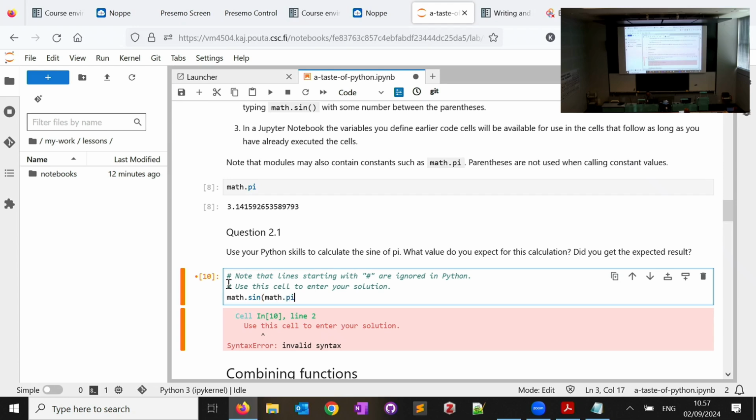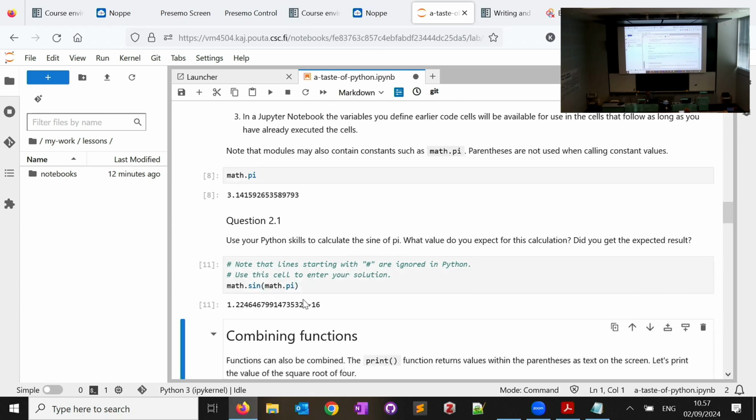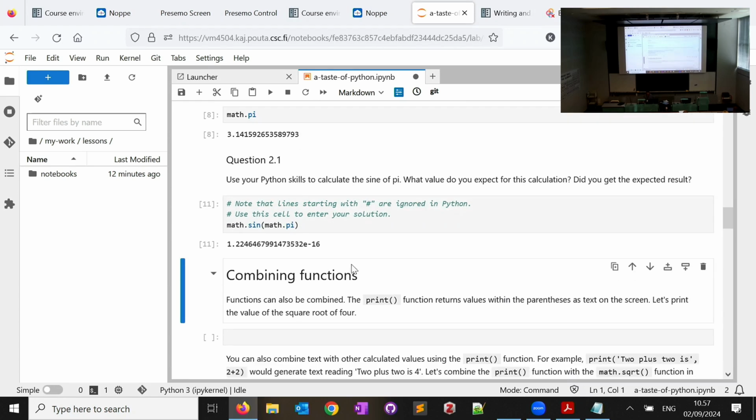So I'm just writing math.pi. It gets the pi value for you, then it's used as an input for the sine, and then you run it and get the output. So the sine of pi value is 1.22 and more.